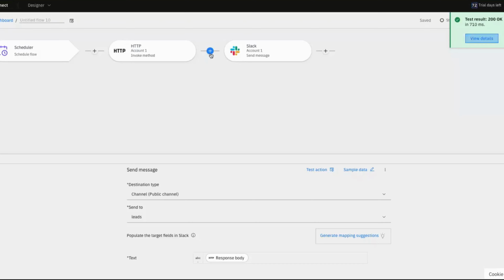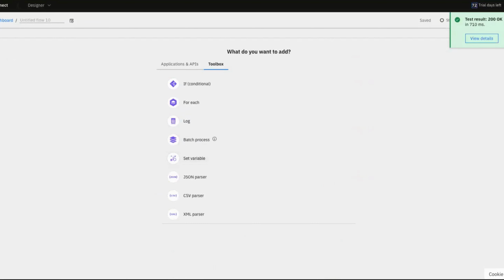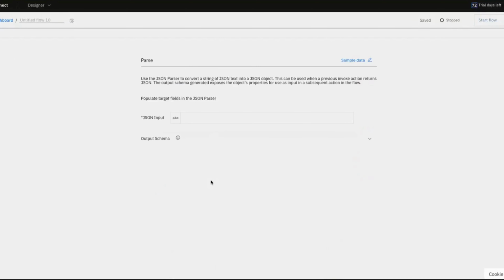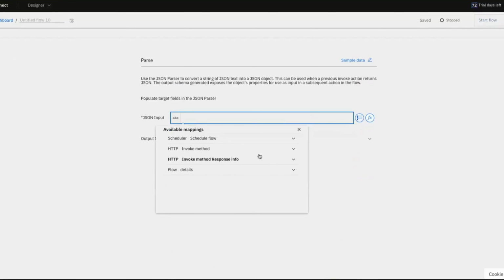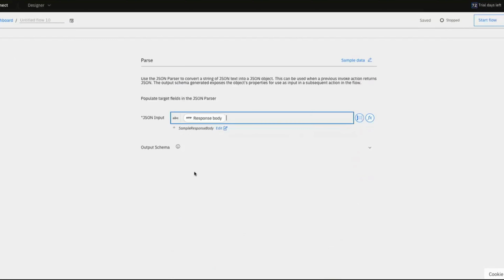We're going to add a JSON parser between the get operation and Slack. So to do that, we'll dive back into the toolbox. We'll expand this real fast so you can see it. And there's a JSON parser here. So we got the JSON input. Show where that's coming from. That's coming from this invoke method response body.